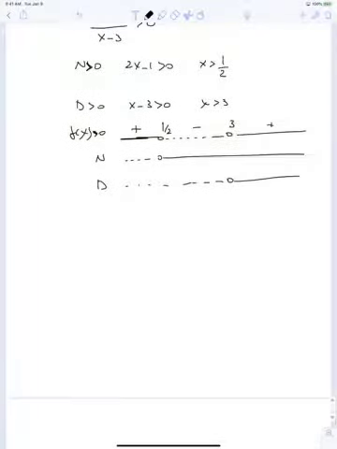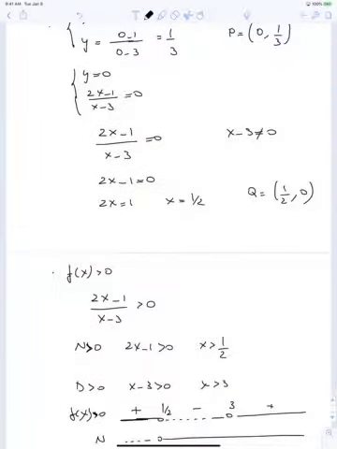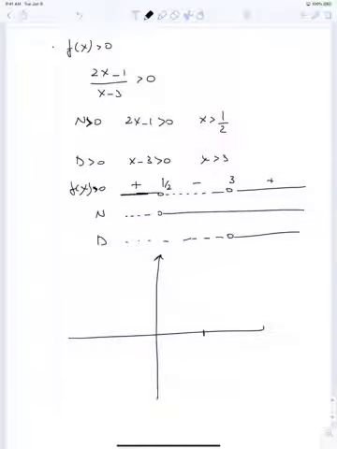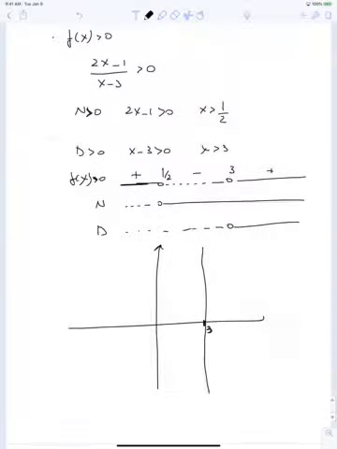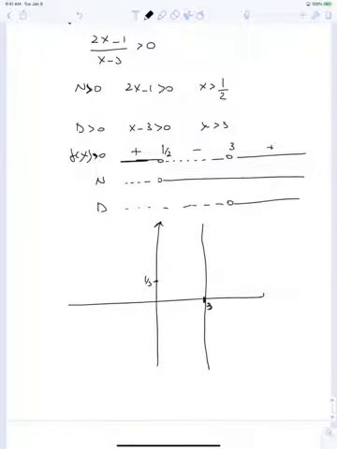So we can already put something on our plot. So we know that the function is not defined in 3, and we know what the intersections are. So for x equal 3, the function is not defined. I'm going to draw a straight line, which is the asymptotical value. Then we know what the intersections are. So in x equals 0, it's 1 divided by 3. And we know that the function intersects the x-axis in 1 divided by 2. So we have an intersection here. Well, it's not really on scale, but that's fine.